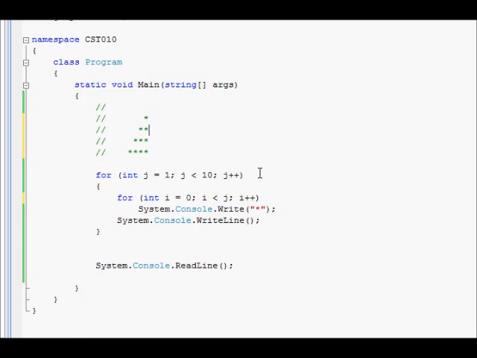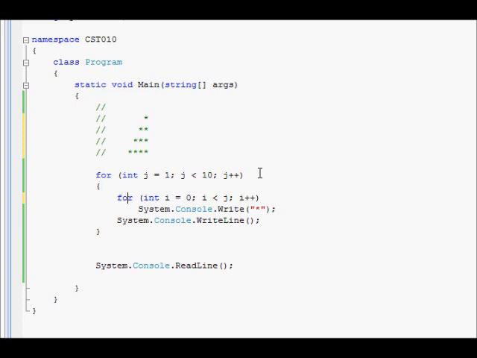Now, in order to display these stars, you need to remember something. If you have one star over here, how many spaces do you have? Let's say we have 9 spaces. If we have 2 stars, how many spaces do you have here? You have 8 spaces. If you have 3 stars, you have 7 spaces. If you have 4 stars, you have 6 spaces. So it's a reversed relationship.